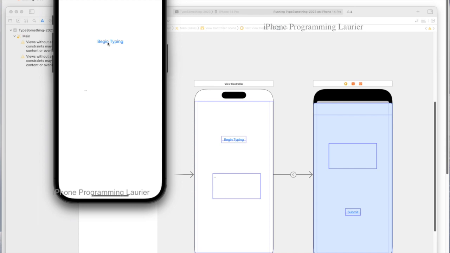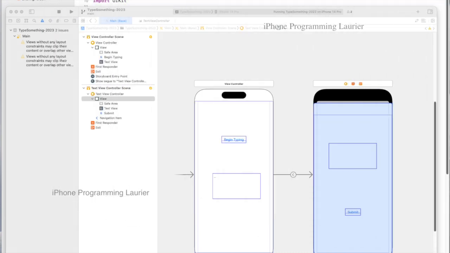When I press the begin typing button, I get the second view. So now I need to have a text view in here so that I can type in the text, and I want that when I press the submit button, I go back to the first view. So let's do that.